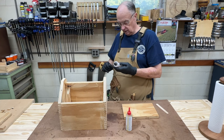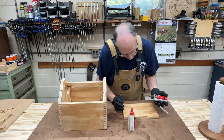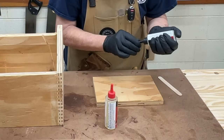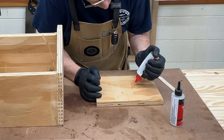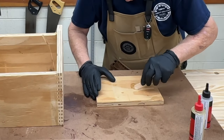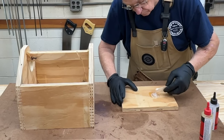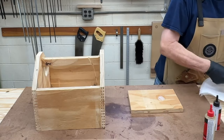Okay, the 5-minute epoxy. I use this right here. Had good luck with it so far. Come on. There we go. We will just get as much of that covered up as we can.